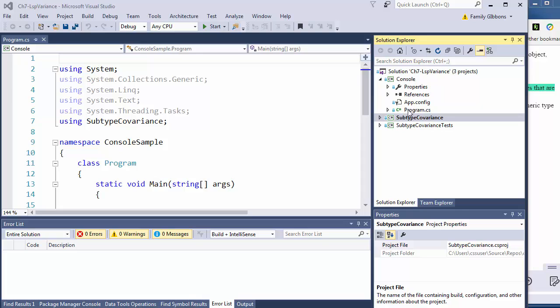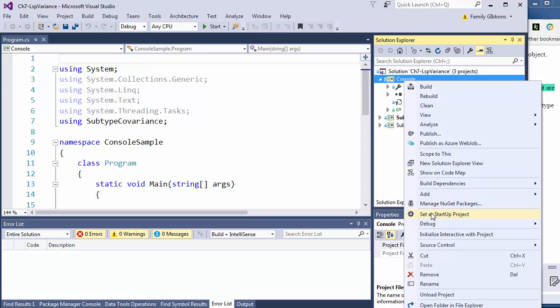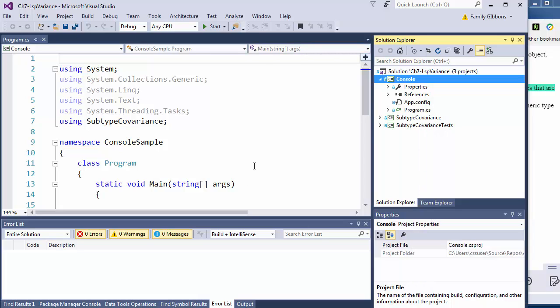The console has the Program.cs file, which is the executable one, and this should be set as the startup project, and it should be bold. You notice my subtype covariance one is bold. So I'm going to right click on this and say set as startup project. This should get it to run to get to that error if you're having that error in the startup project. Then we should get to the actual errors in the program that the textbook goes over.